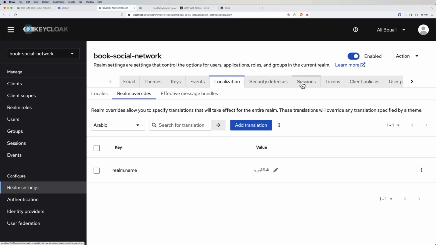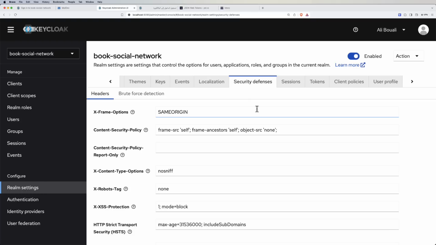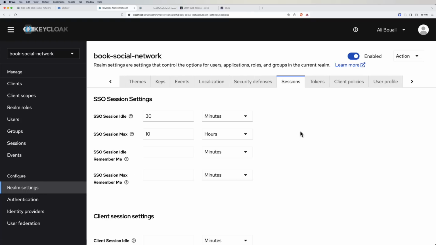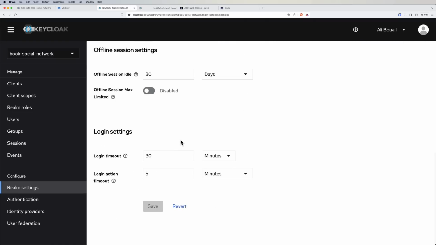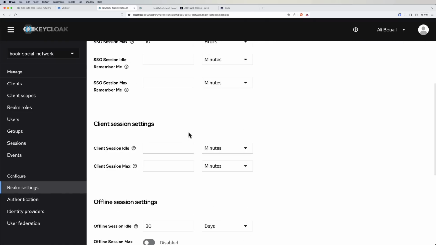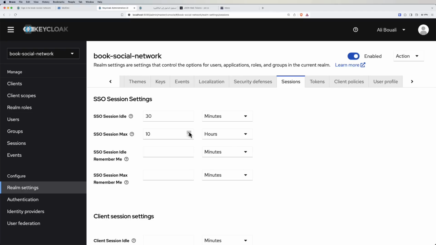Next, here we have security defenses. This is also something super advanced, and I will skip it for now. Same for the session. Here is how we can configure the single sign-on session settings, for example how long I want my token to be valid, like the session idle.